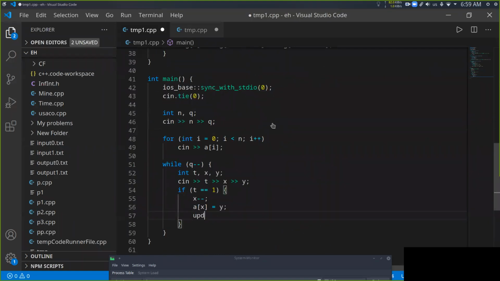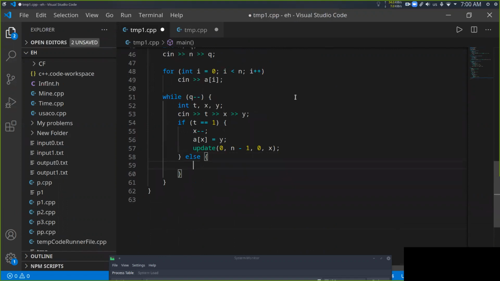Then I call update, and here put the value of the first interval in the segment tree: n minus 1, starting from 0 and updating the x position. That's it.